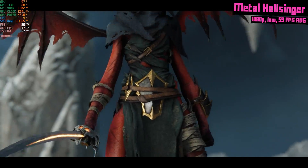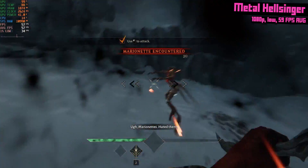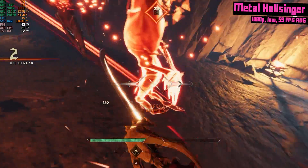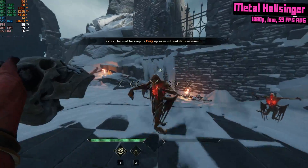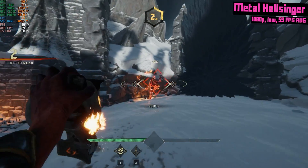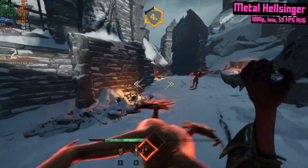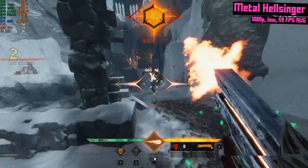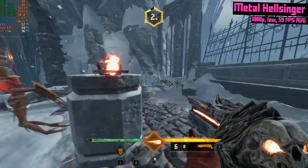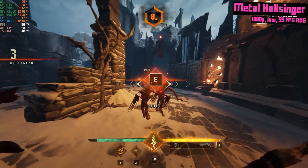This is Metal Hellsinger, and this is my first time playing it. At first I thought it was a standard hardcore shooter — like a Doom clone. But this game has a unique twist: it's half boomer shooter, half rhythm game. You need to time your attacks to the beat. Early on I realized my timing was off because my display capture introduces latency, but I got the hang of it and compensated a bit. This is such a perfect combination of gameplay styles — moving and shooting while timing your attacks to the beat. I can't wait to install this on my main PC and max out the settings with the music pumping.